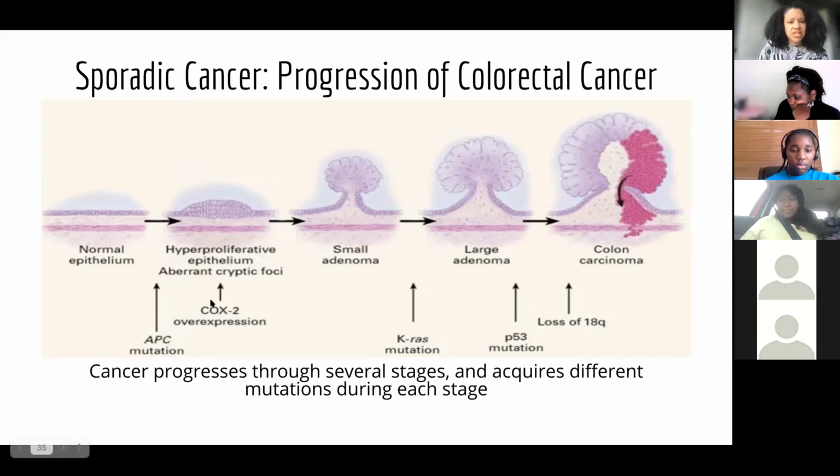And so this figure shows where those cancer genes that I was talking about, where you see the mutations happen, and then it causes a change in that tissue structure. So here, the change in the colon structure. So you get the APC mutation, and then later you get this KRAS mutation, and it causes what we call polyps. And they grow bigger, and then at the end you get that P53 mutation, and then you end up with full-blown carcinoma.